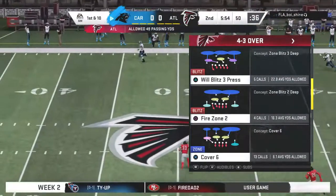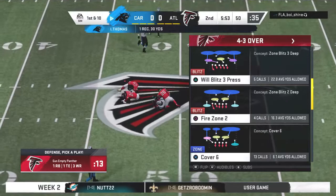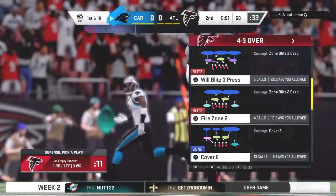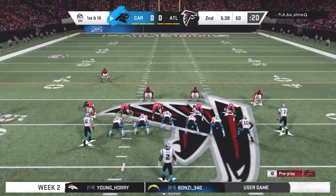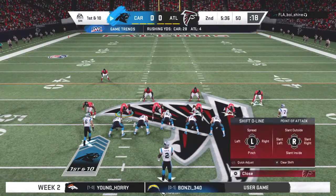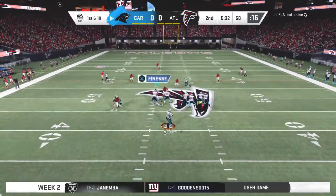That one goes for 30 yards. Not really any offense for them to speak of here in this first half. Maybe that's what they needed, that big play. Yeah, it seems that maybe everything changes right there. They've been a little slow out of the gate. We've seen that. But that one big play, that can spark a big burst right here.